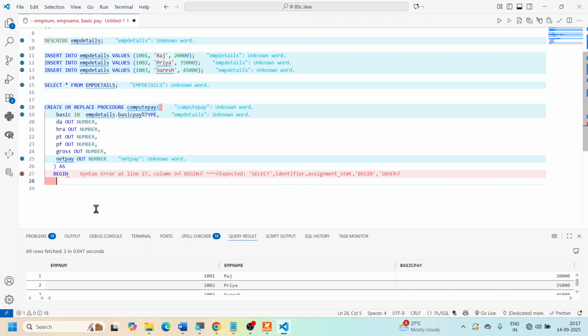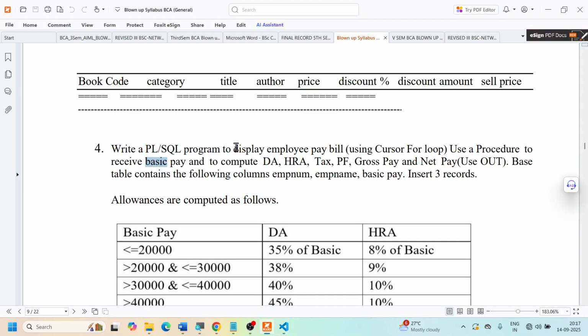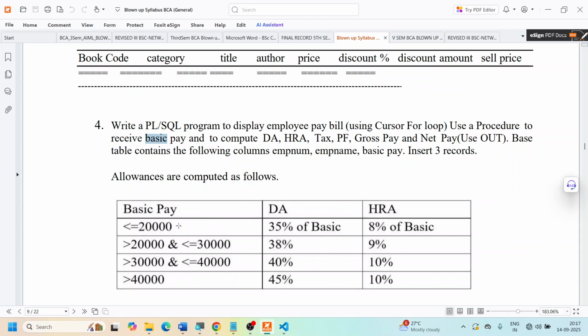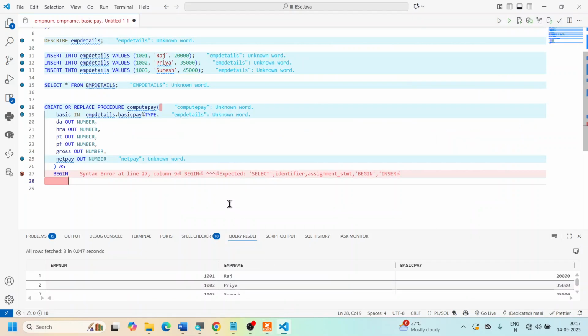I'll come back to that ending point later. And we are supposed to calculate it. What is that we are supposed to calculate? A lot of calculations are given. When you look at this table, you may find that okay, this is too much. But the things are very simple. Okay, what are the things?